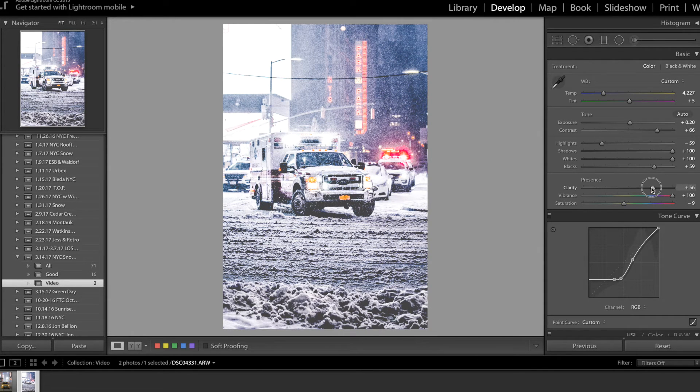For clarity, you want to keep it kind of high, especially for snow photos. When you want the snow in the sky to be sharper and more fierce-feeling, keeping it at zero gives a much softer photo — not as urgent or moody. But when you bring it up higher you get that sharp snow look. For vibrance I kept it at 100, and you'll see why when we get to the hues and saturations. Saturation I just lowered a little bit — personal preference.